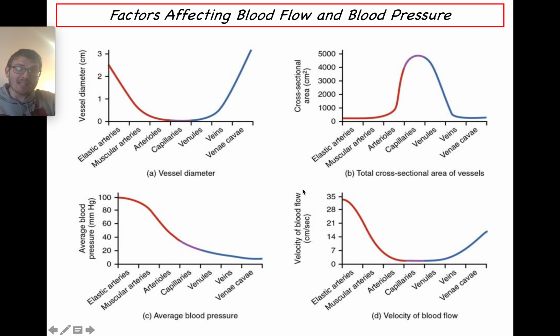And then the velocity of blood flow, meaning how quickly the blood is circulating. Obviously, because of the high pressure situation in the arteries, blood moves pretty quickly. And because of the low pressure situation in the veins, blood moves relatively slowly. And then at the capillary level, not only is the pressure pretty low, but the diameter is pretty low as well. The blood flow is pretty abysmal at this point, so the blood velocity is going to be pretty low at that point.